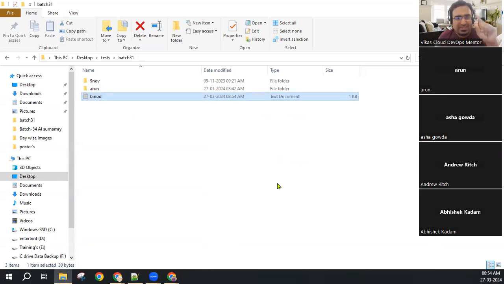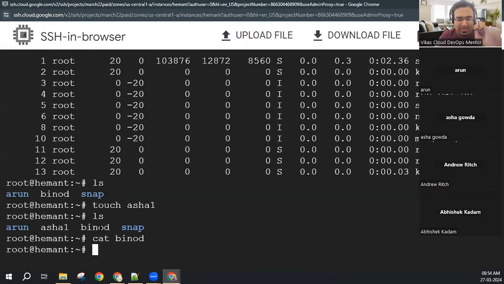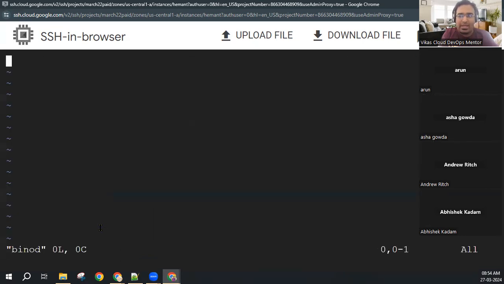Cool. It means I have to take the help from one software. Let us assume in Linux I have to open the Vinod file. I have to take the help from the VI editor, and I'm opening this file now. I want to type, so I'm just typing. I will take a separate class for this. No need to worry, but I'm teaching you how we can edit the file and how I can save the file.